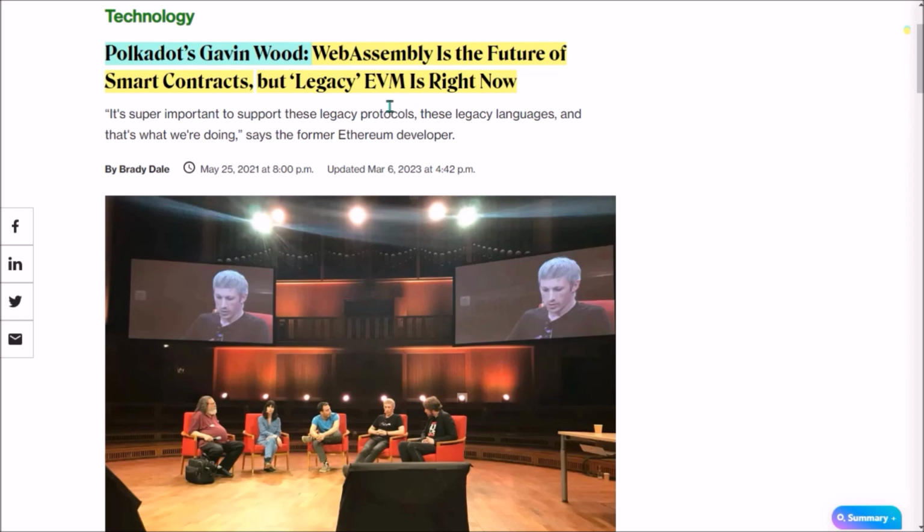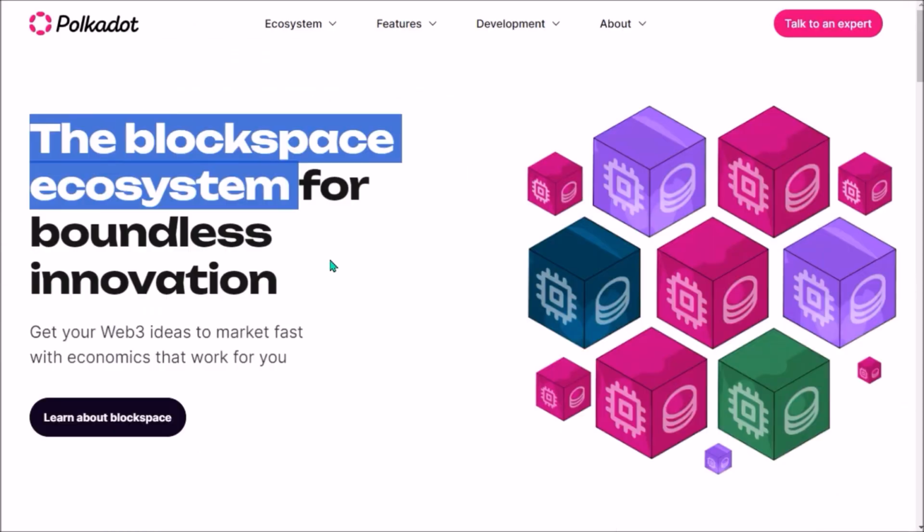Also, EVM smart contracts is what the entire DeFi space is based on right now, but as Gavin Wood said, WebAssembly is the future of smart contracts and naturally Polkadot supports WASM smart contracts through its parachains. The more I research other crypto protocols, the more I see that most of them are based on, as Gavin Wood put it, the legacy technology, which is EVM, whereas Polkadot as the blockspace ecosystem goes far beyond just EVM and DeFi, because Polkadot allows developers to build truly trustless apps of all kinds, be it DeFi, social networks, gaming, NFTs, digital identity, DAOs or prediction markets.